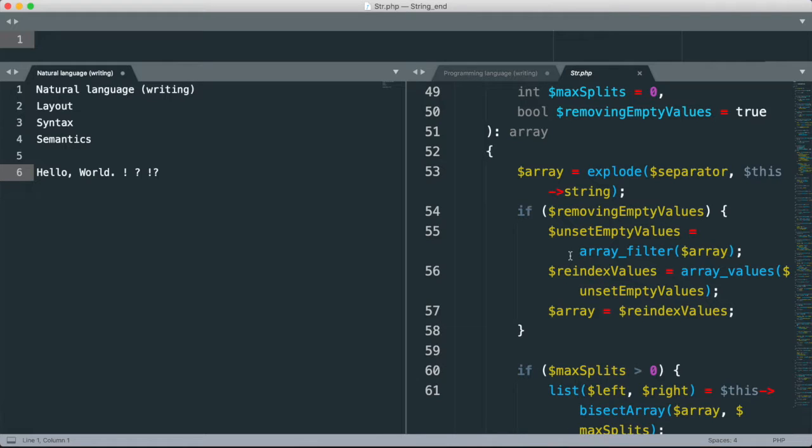Right? And then we get the name of some type of function. In this case, it's a standard library function called explode. And then we have parentheses. And parentheses, again, last couple videos, is a collection of arguments. It encapsulates a collection of arguments. And in this case, it's another variable with a $ sign. We know that because of the $ sign. And then we get to the next one, which is the $ sign plus this.